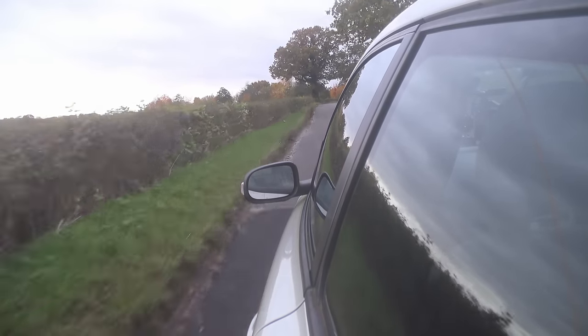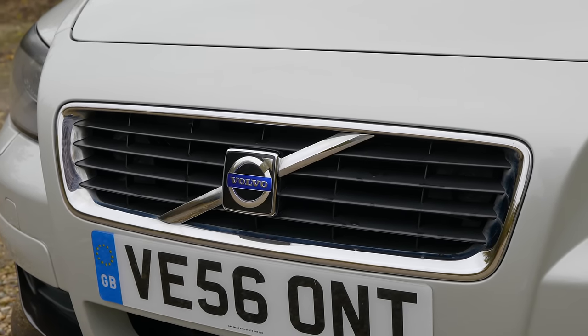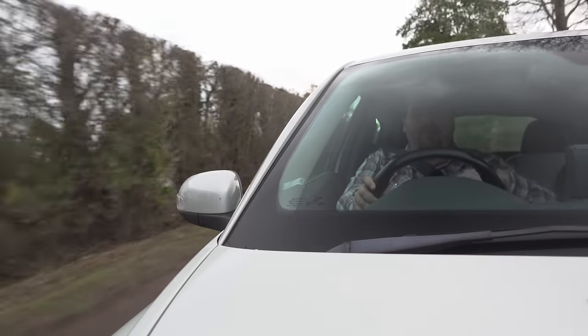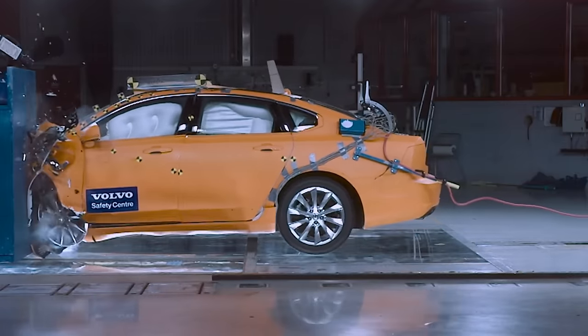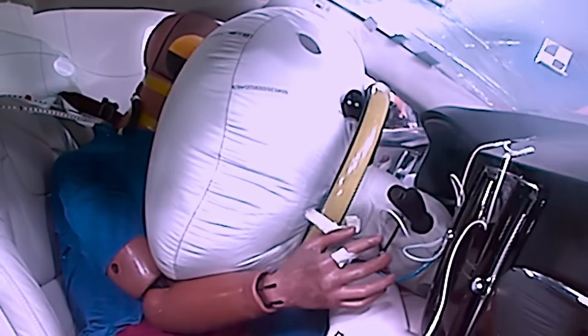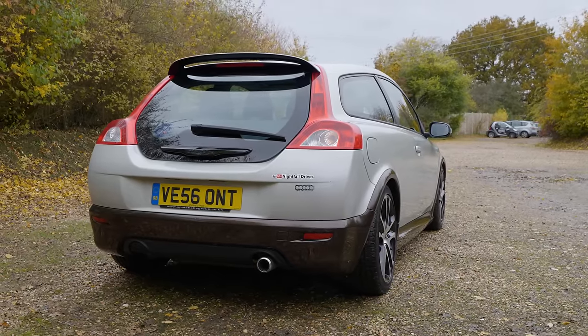It also seems to be one of those cars that I think helped popularize Volvo in the minds of not just petrol heads, but young people. Let's be honest here, for a very long time, you mentioned Volvo, and all anyone could think of would be pipe, slippers, flat cap, and antique furniture. They were well loved for their load lugging ability and their incredible safety. And that was it. But at some point in the last 10 or 15 years, they've become trendy.